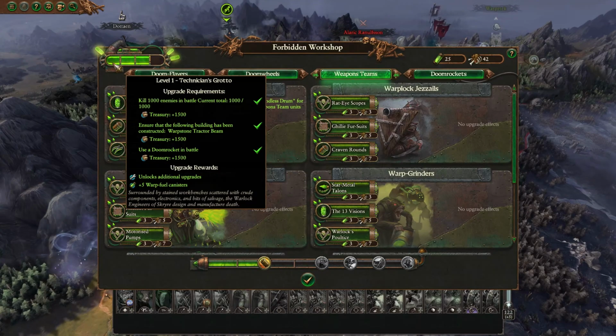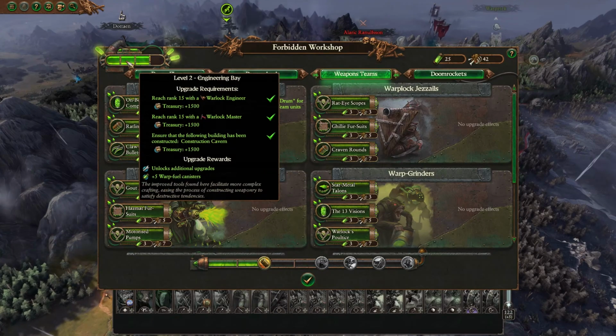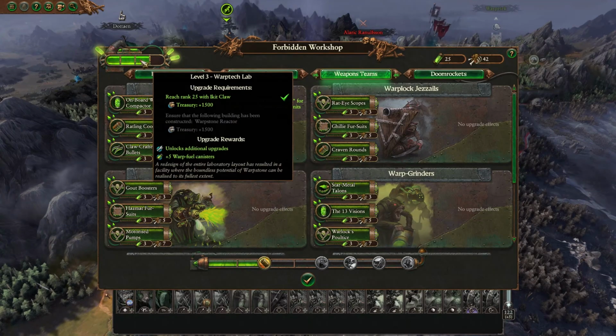The second requires building 1 construction cavern, aka the Plague Claw building, and have at least 1 Warlock Engineer and 1 Warlock Master at rank 15 each. The Warlock Master is likely to take the longest, but you just have to push. The final tier requires the Warpstone Reactor building and getting Ikit to rank 25. This is the tier 5 energy building that increases building income by 50% province-wide.